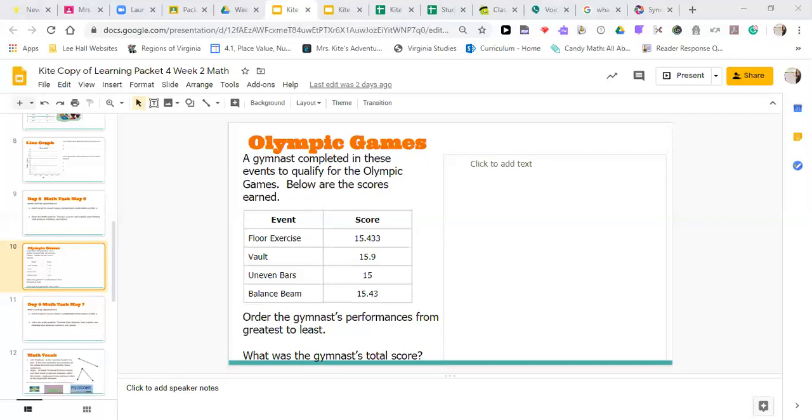Now, another thing I want us to make sure that we remember is from the place value chart, we can actually start adding, but do we want to do that?